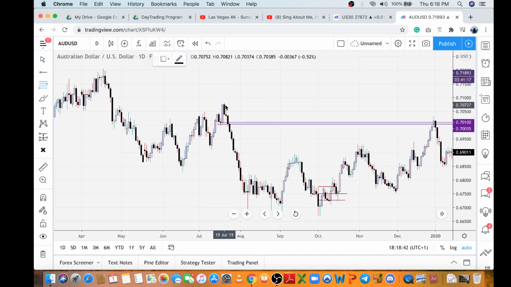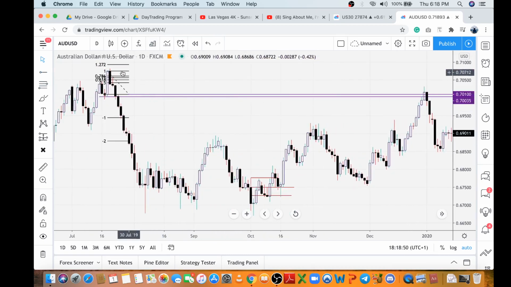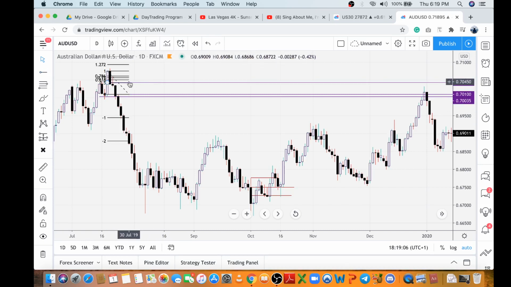So you're going to measure again 50%. When you're measuring the 50%, you measure from open to close, not the wicks. You don't include the wicks when you're measuring the mean threshold. Again, remember the bulk of orders comes in at the body of the candle, not the wicks. So we're measuring the range of trading inside of that up candle, and the 50% is going to be our mean threshold. Again, I'm going to elaborate on this more as we go into the course.